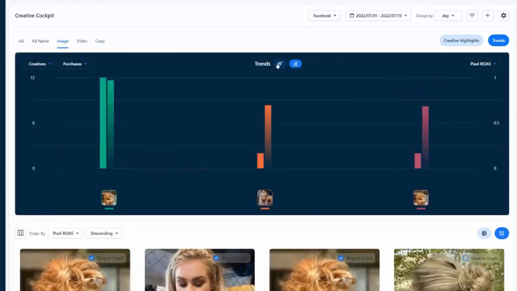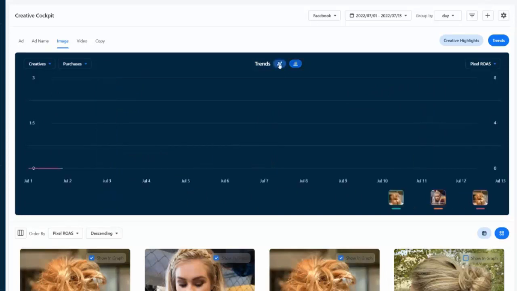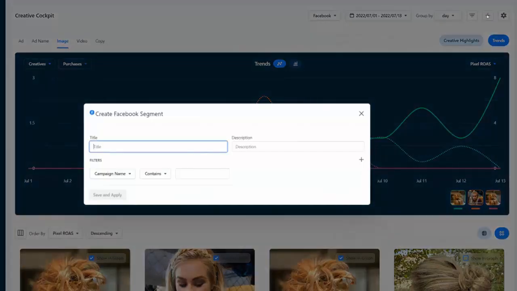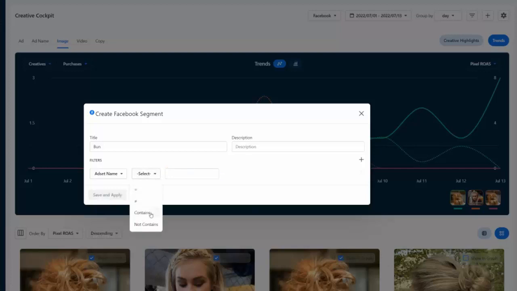It's all about the visuals here. We can quickly see with nice graphs, color-coded. We could take a look at trends, right? We're able to easily pick out things like what's performing the best, what's generating the most purchases, and we could even create full segments. We can drill down into all of our ads. We could use different filters, different keywords to create different groupings of different ads and view them all side by side over here. We can create an ad group that contains any specific keyword over here. For example, bun, and you'll see the results that load up over here in this example set.